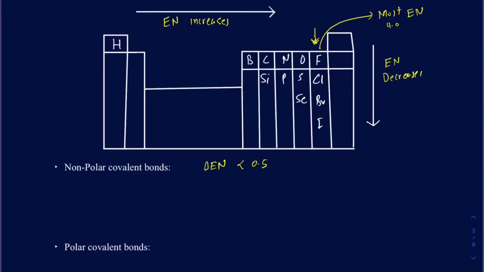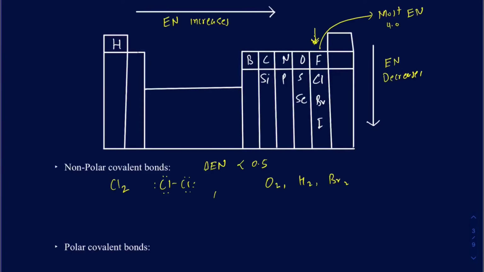For example, in Cl2, I have a chlorine-chlorine bond, and both of those are going to have the same electronegativity, so there is no unequal distribution of that bonding domain between the chlorine atoms. So that bond is going to stay right in the middle. And when I talk about other elements like O2, H2, Br2, all these diatomic molecules are going to have nonpolar covalent bonds.